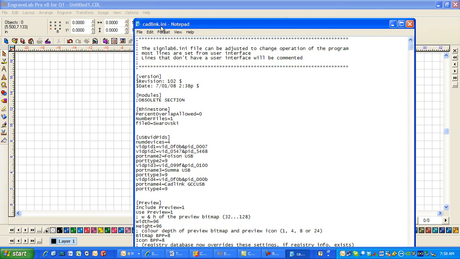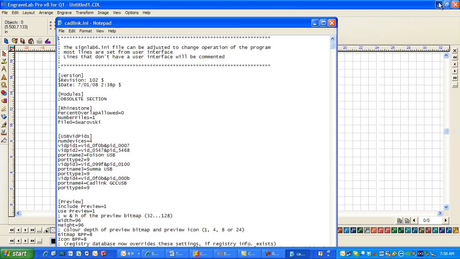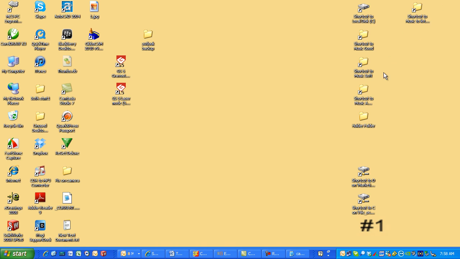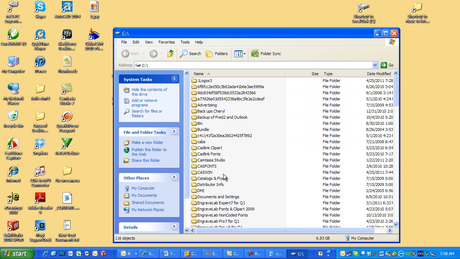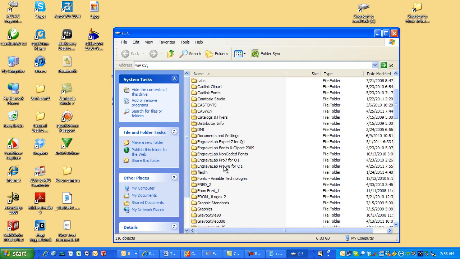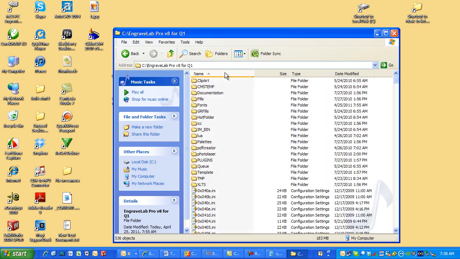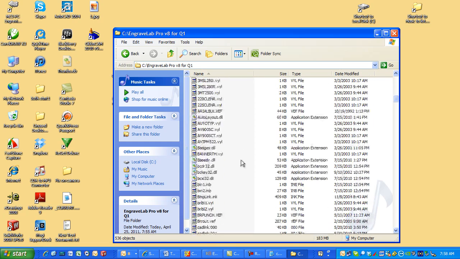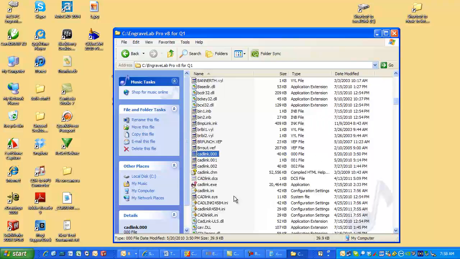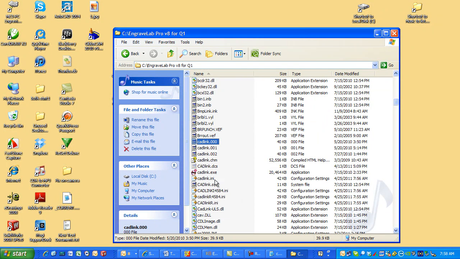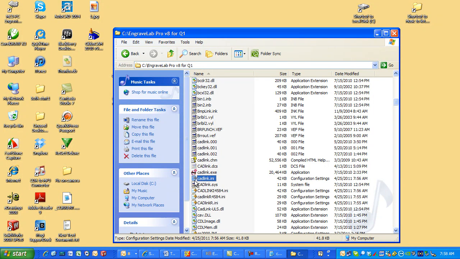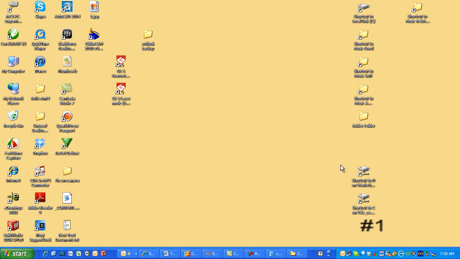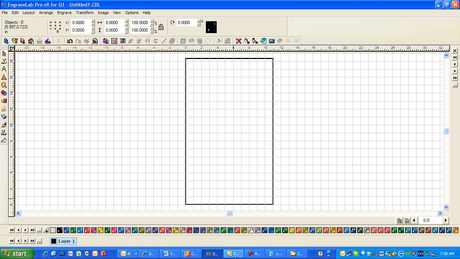And here's the CADLINK INI file. Now, you could have done it another way. You could have just gone to your C drive, and gone to wherever you're working. I've got a couple of directories, but I know the one I'm working in is this Pro 8. And I could have gone to the CADLINK INI. Press the letter C. And you can see it's sometimes hard to find. Also, sometimes if your views are not turned on, you will not find this particular file. So you could have done it that way or through the software.